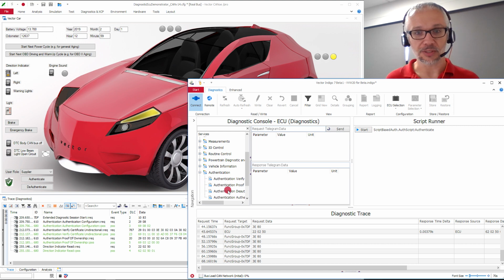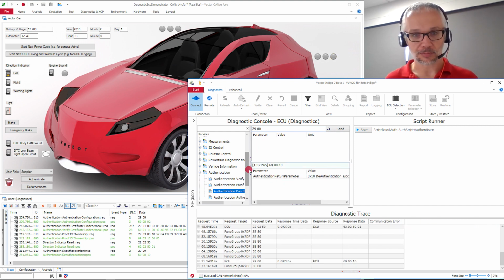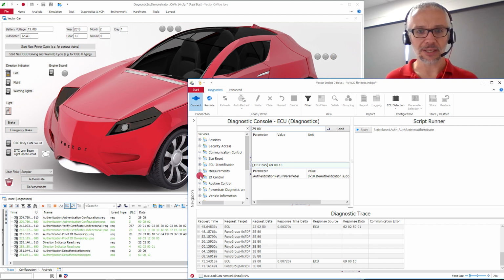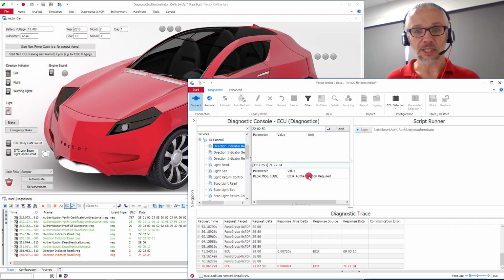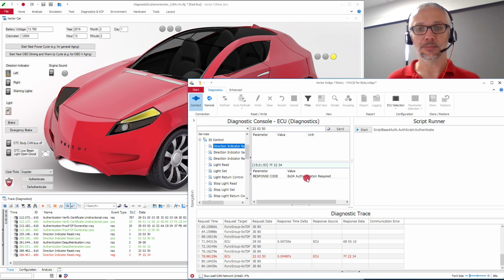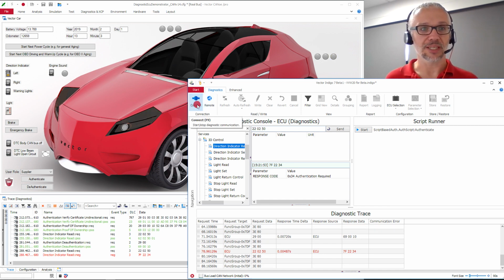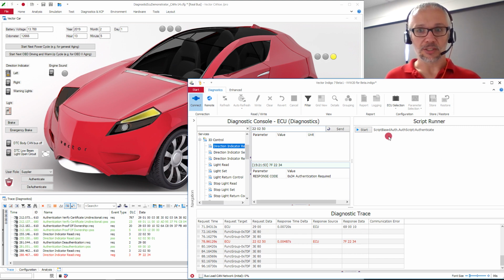If I look in the console here, I can explicitly deauthenticate. Now if I come back to the IO control and try to read, I get the warning message here: negative response, authentication required. I could, of course, disconnect and reconnect, but within Indigo, CANoe, and CANoe Canopy, we have the ability to write diagnostic scripts using Vector diagnostic scripting.